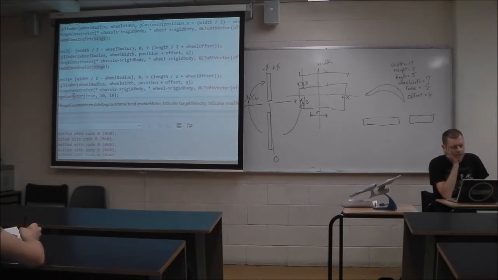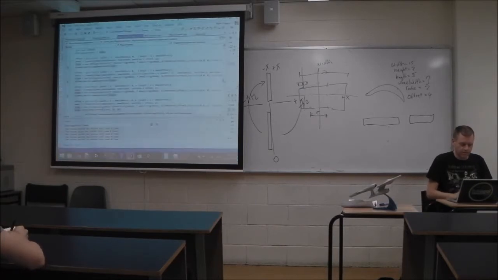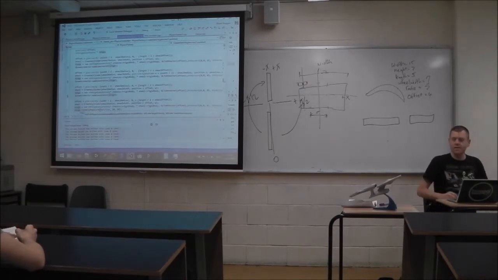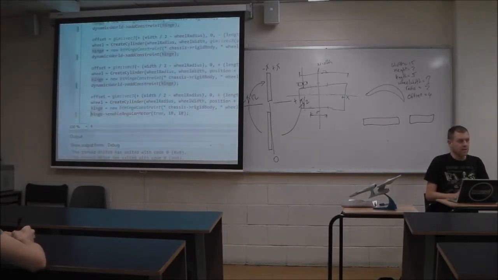And then the second is the maximum motor impulse, whatever that means. It must be the maximum torque. I presume that's the maximum amount of torque. Now I wonder if that 10 is 10 radians a second, if that's the maximum angular velocity. But anyway, you need to maybe just experiment with those numbers and see what happens.